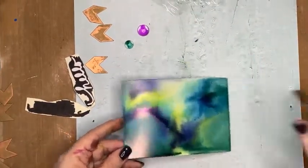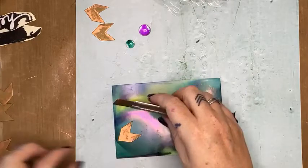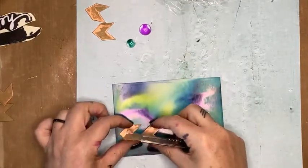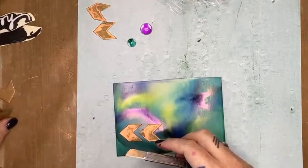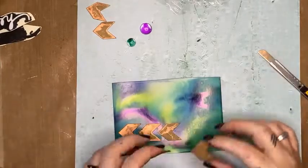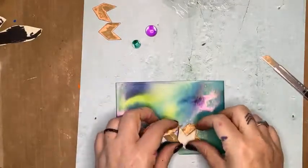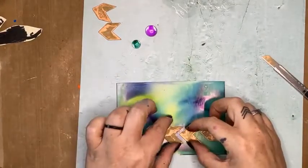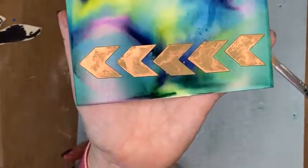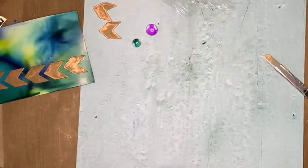Oh, laughing. So I could use these little chevrons that I dipped in the excess paint. Oh no, I haven't. Oh, here we go. Here's another one to do a boy's card, okay? It's coloured the paper like a weird sort of dirty colour, but the metallic's sitting on top. So there you go. Alright, that's all I'm going to show you today.